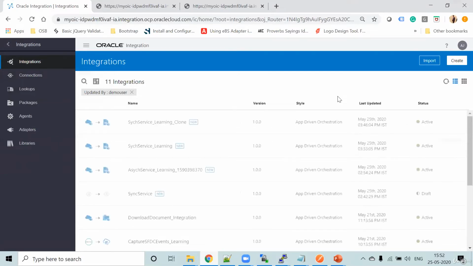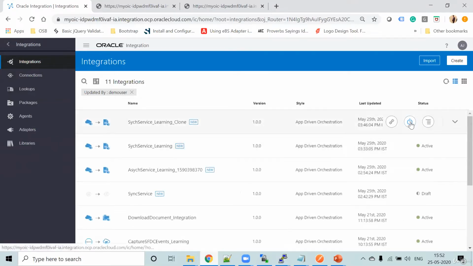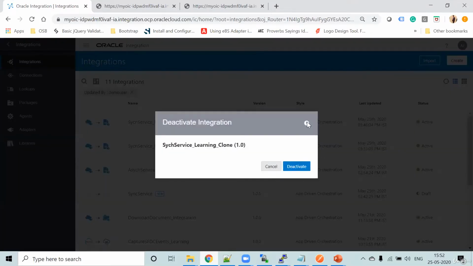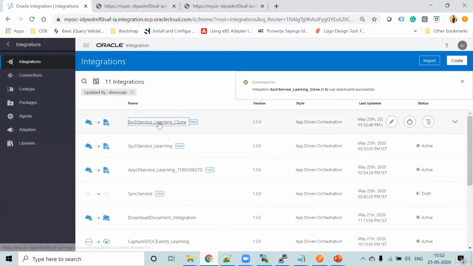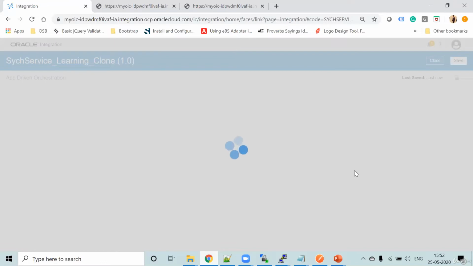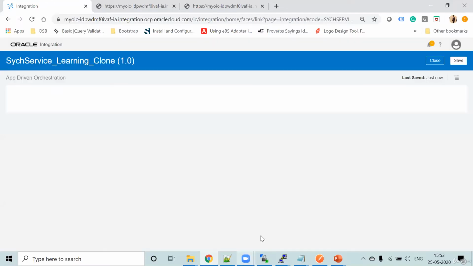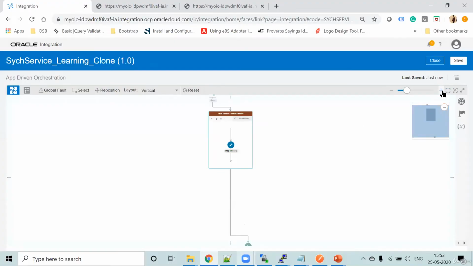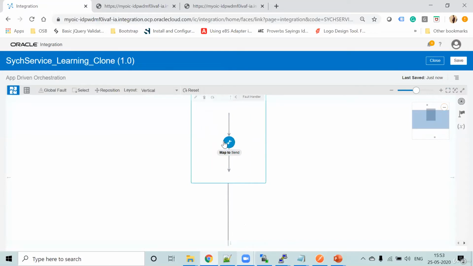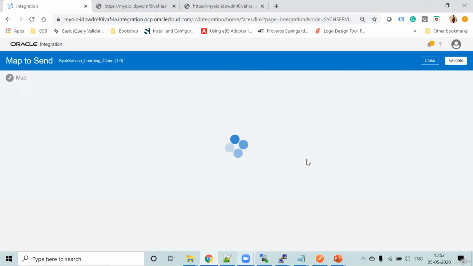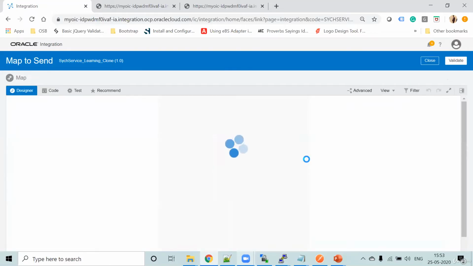Okay, just deactivate your integration, and here open this integration. Okay, under that mapper, let me just open this mapper and see if the error description is mapped properly or not.